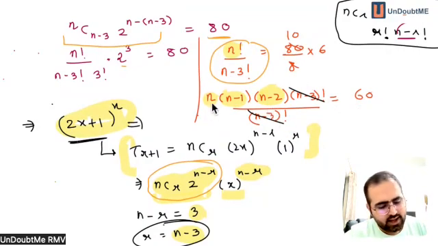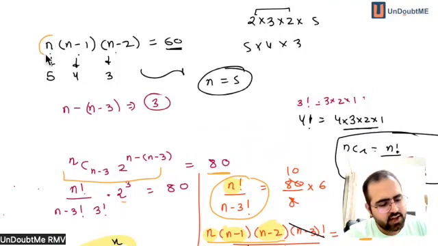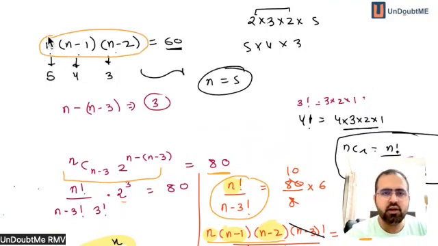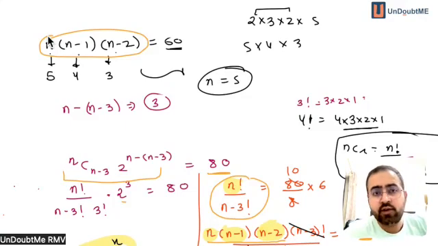That's done. Then n(n minus 1)(n minus 2) is equal to 60 is the second last step, I can say. After that, I will never try to expand these brackets and make a cubic equation and make my life a problem. I will never do that. You also have to learn this thing, that whenever you think of something which can become complicated, don't do it. Don't even start it. Otherwise, you will end up wasting your time in the exam, and eventually either you will leave that question or you'll make some mistake in that because of that panic.